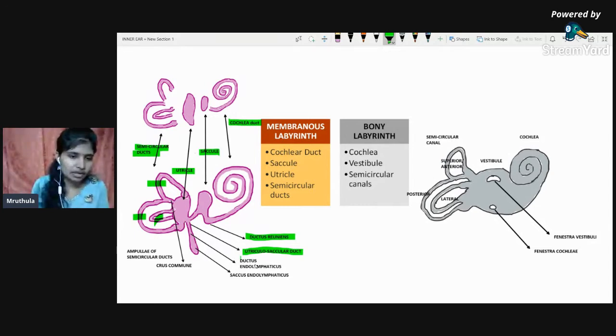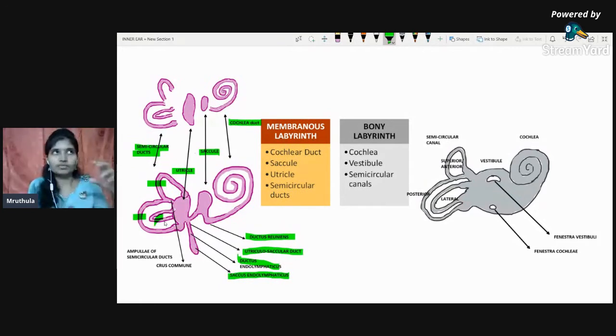Okay, it is located downwards, and then the terminal part of the ductus endolymphaticus is forming a sac-like structure called saccus endolymphaticus. So the ductus endolymphaticus actually enters through an aqueduct called the aqueduct of vestibule. Okay, now let us see the other structures in the semicircular duct. We said there are openings in the semicircular duct which opens into the utricle.